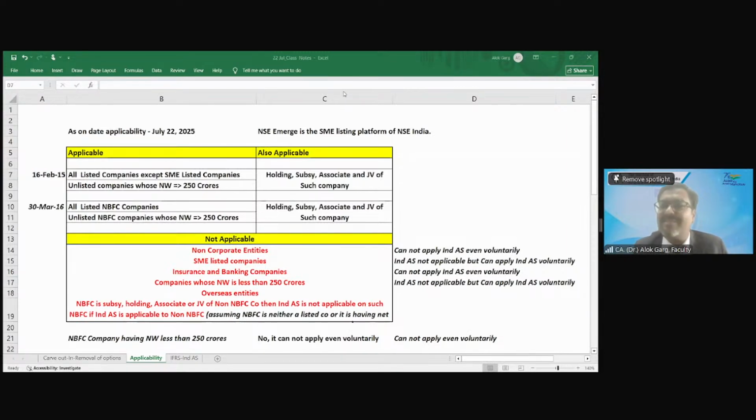So, Chandrakant, being listed anywhere in the world is relevant for the Indian company. If an Indian company is listed anywhere in the world, then Ind AS is applicable. For example, Renew Power Limited. Renew Power Limited is not listed in India. It is listed in USA. पर वो कंपनी कहाँ की है? कंपनी इंडिया की है, इनकॉर्पोरेटेड इन इंडिया. So for applicability of Ind AS, the entity has to be incorporated in India and can be listed anywhere in the world. Then Ind AS will be applicable. Chandrakant, is that clear?